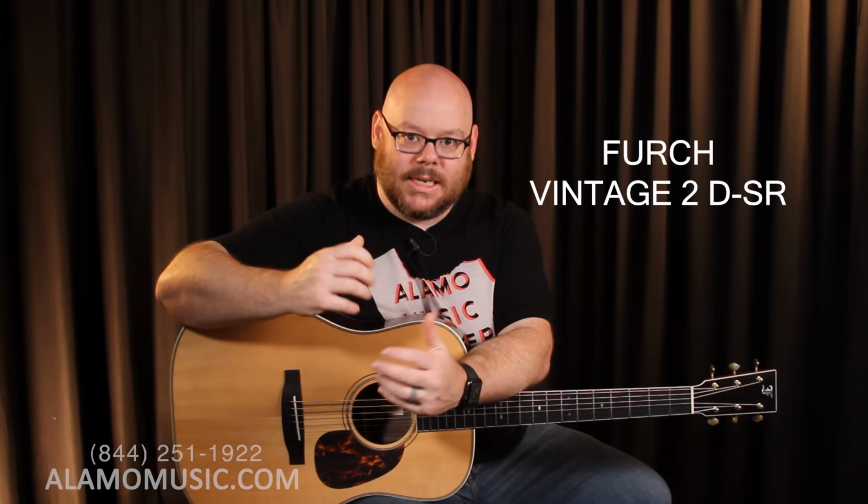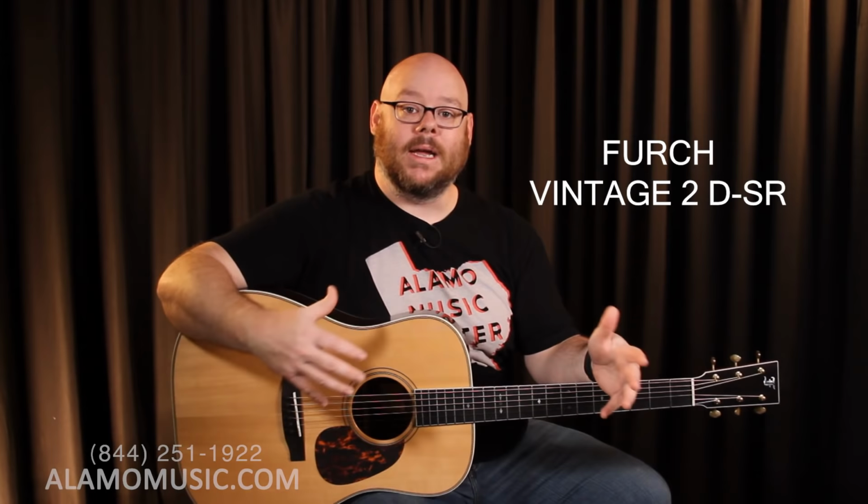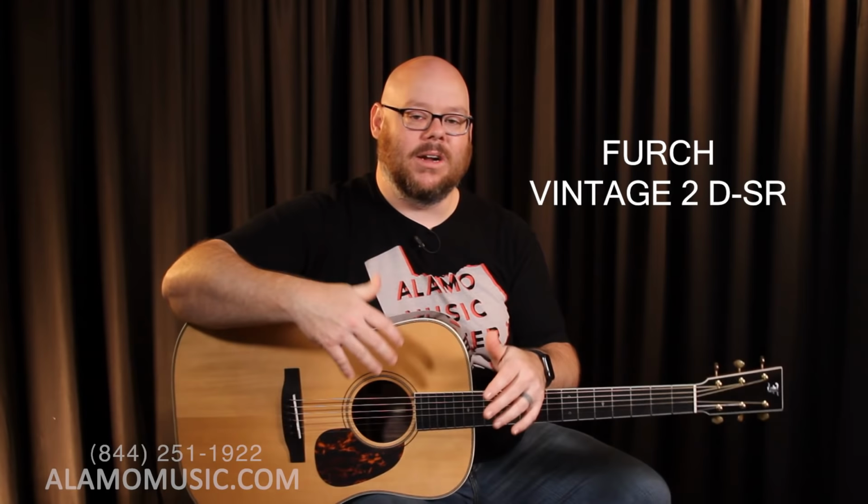But as you go up, you have a bigger soundboard in a dreadnought or a jumbo size instrument, you have to put more energy into it to get that top moving. That's just not the case here. It's almost like physics is being rewritten by the way they have braced and voiced this top.